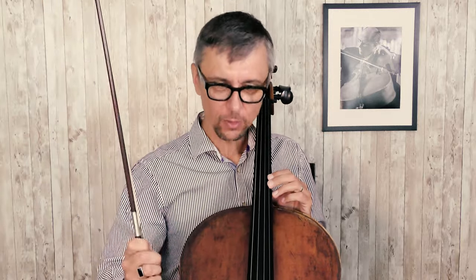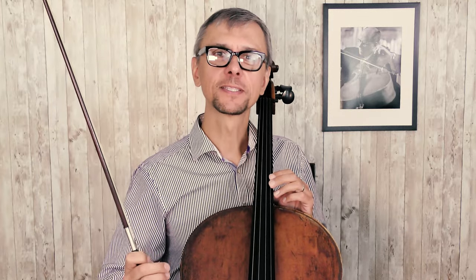And finally, we can play those four measures faster. Quarter note 60 with original bowings, 6 notes per bow.